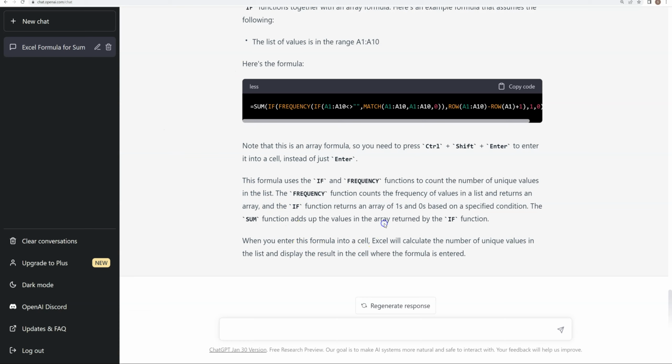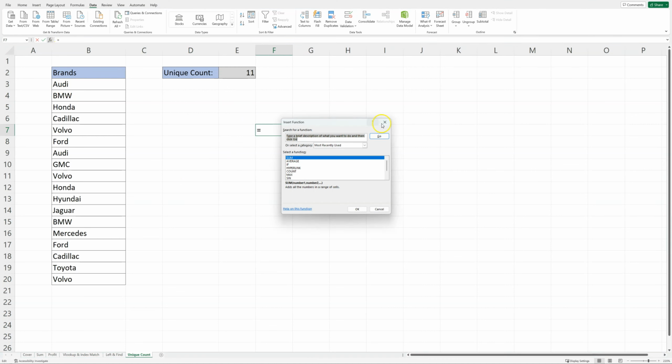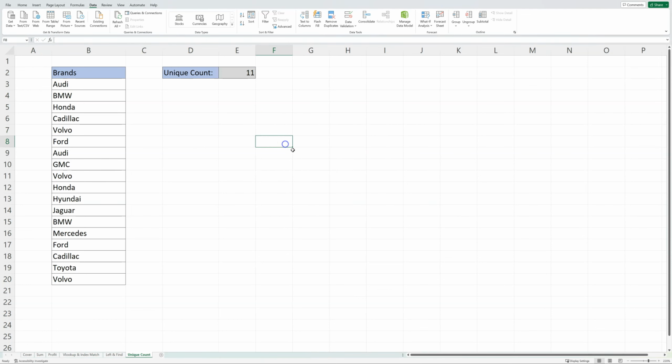That's how you can play around with ChatGPT, and you can ask a lot, and you can even be a lot more conversational, and you can learn about all the functions and how you can work around in Excel. So this is really a game changer for Excel. And when I tried to look for the value here, I could not find it. So maybe Microsoft should incorporate something like GPT here within Excel.